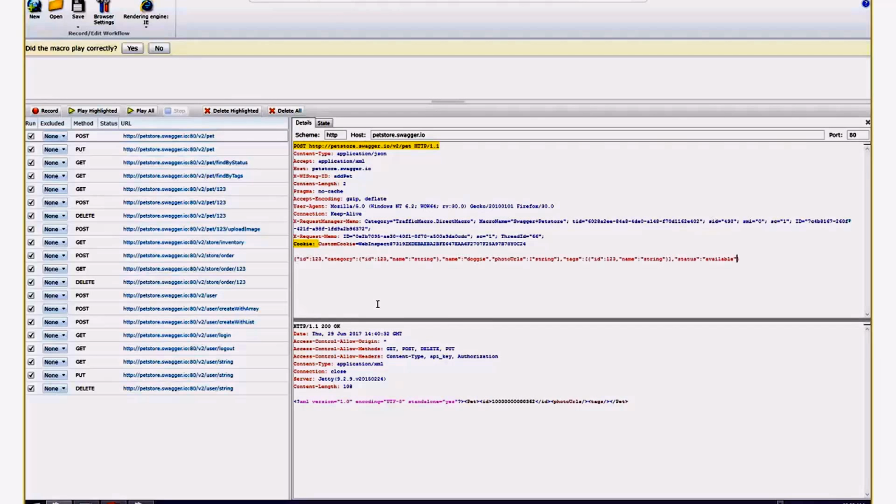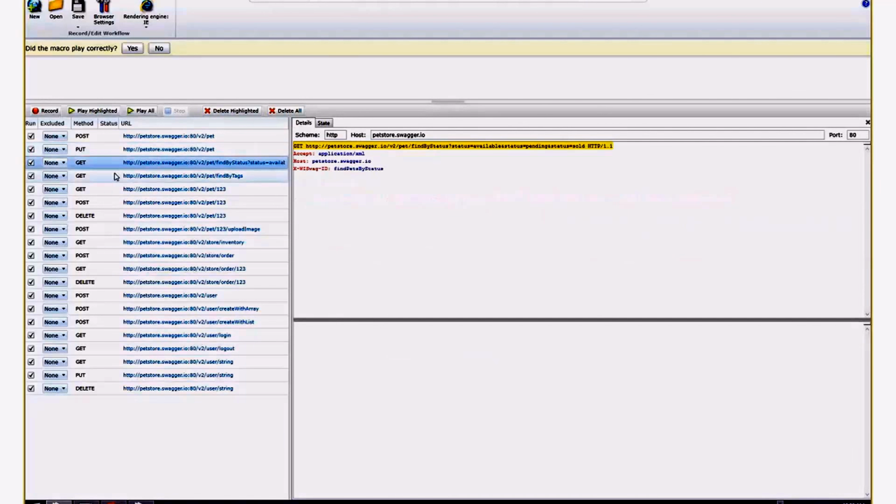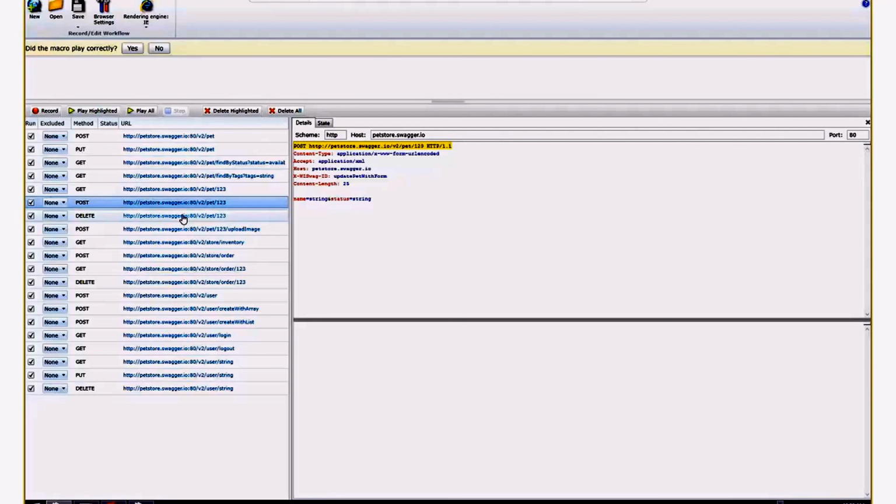If we have the full payload now, WebInspect already knows how to parse JSON and step inside. So we're going to fuzz all these things. We're going to fuzz that. We're going to fuzz that. We're going to fuzz all these values. So you're going to get a much more comprehensive coverage in terms of penetrating into the application. So we've got all the endpoints here, and everything should work, and we should get good audit results.